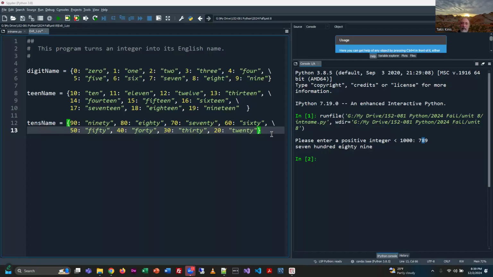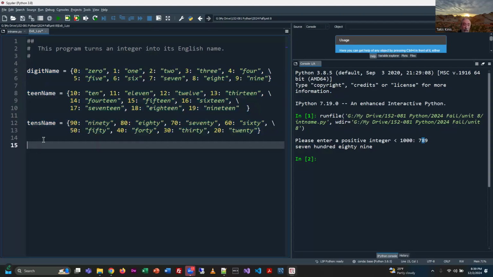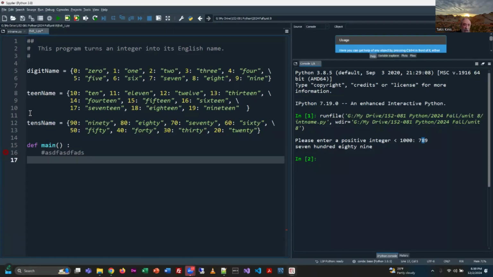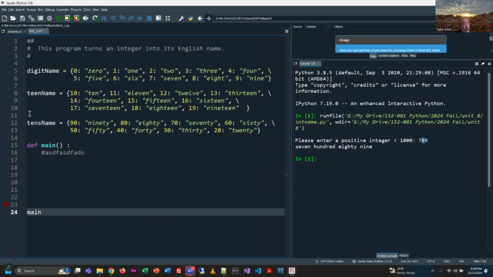All right. I'm still going to use a main method to drive my program. So this is kind of interesting because this data is global. It's going to sit outside of all the functions and methods. So that's global data. I am going to define a main function, right? And then I'll do stuff here. But then I also like to make sure I call it. You remember that part of it? Make sure you call it.